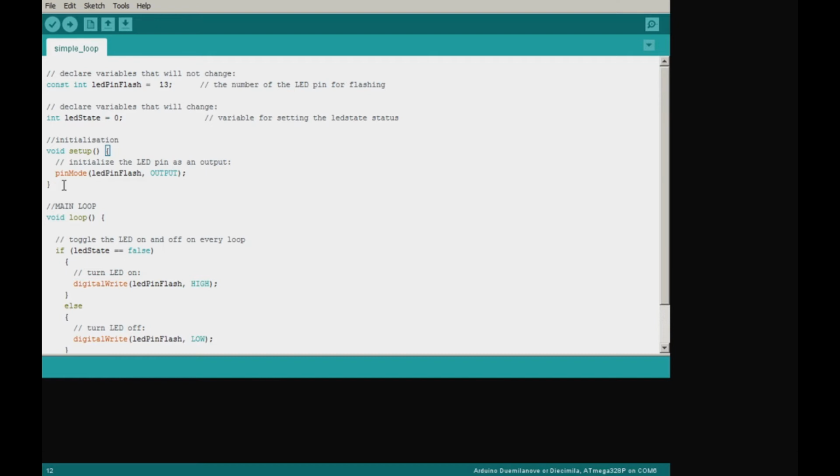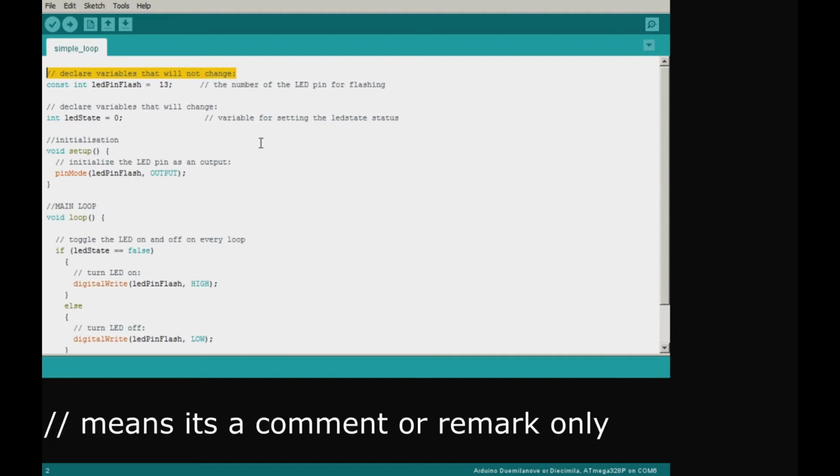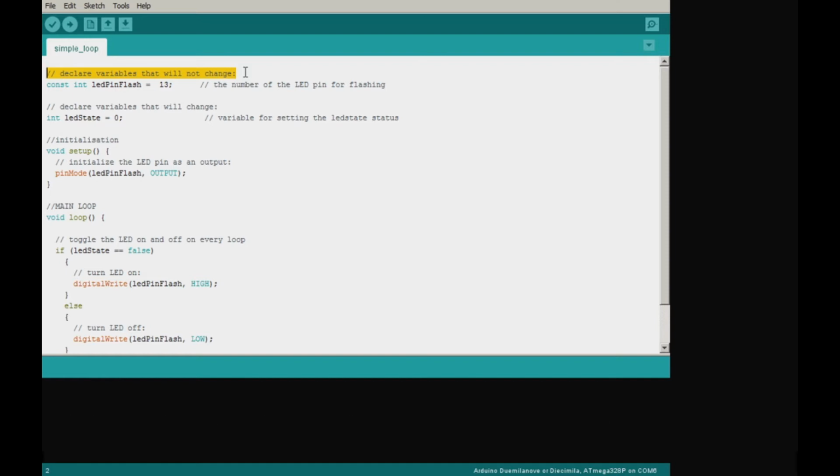So we're dealing with the text C language in raw text, if you like, in humanly readable text form here, and this is typically the sort of lines that we come across. I'll start with this very first line in the program. You'll notice that the line starts with a double slash right at the beginning here. That double slash tells the compiler, ignore everything after the slashes. This is just a comment or a remark, and that's purely for our benefit as a programmer. It's got nothing to do with the software. I could write anything I like in there, any old gibberish. It wouldn't make any difference at all. That's purely just for our benefit.